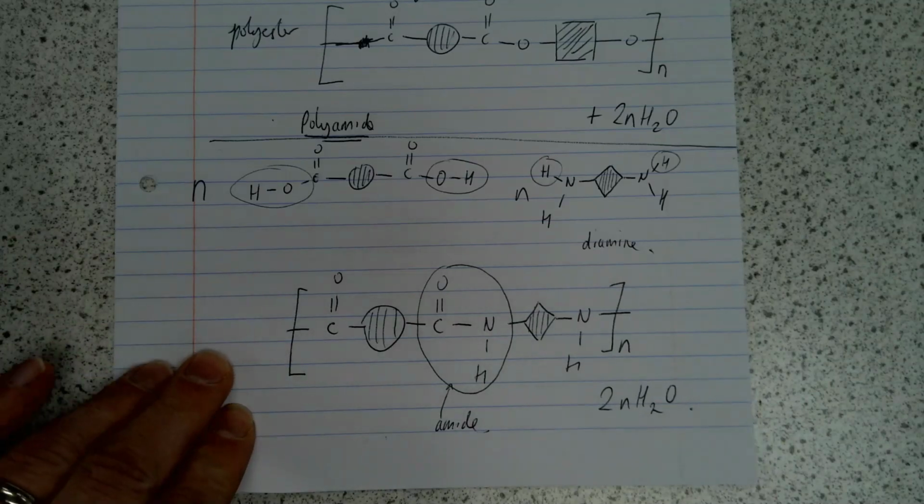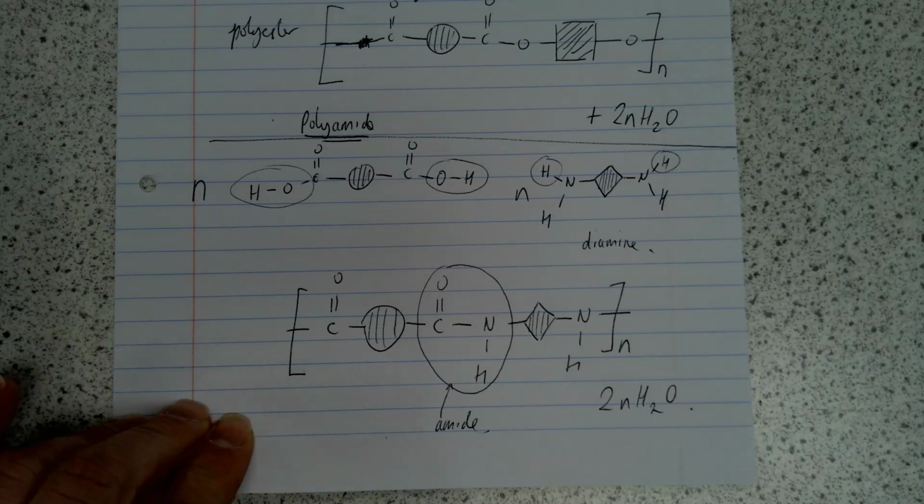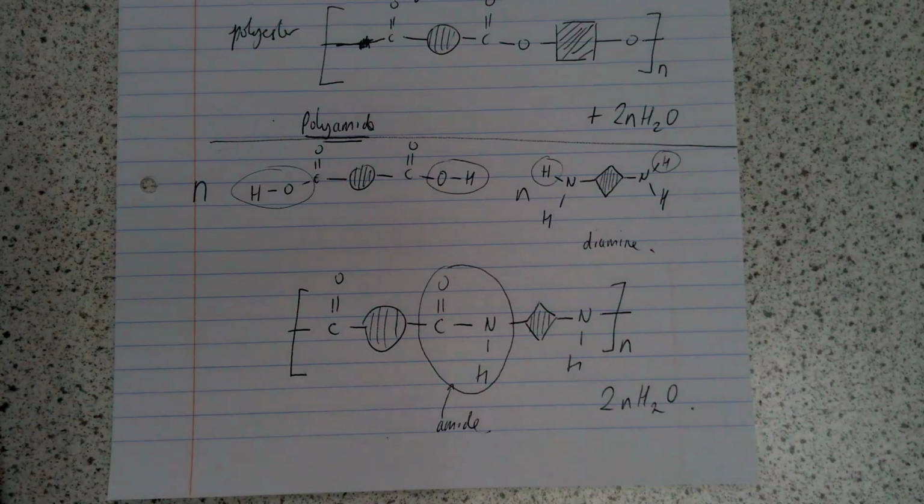There's one other sort of scenario like this that we need to consider, and that's when you've got AAAA polymers. While I wait for you to copy that, I'll pause this. So again, we're showing how condensation polymers form, but there's another scenario that I want you to know.